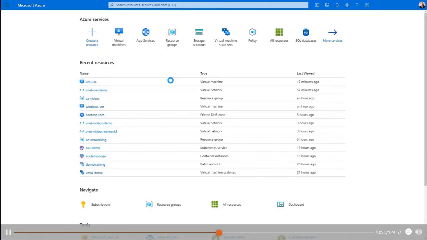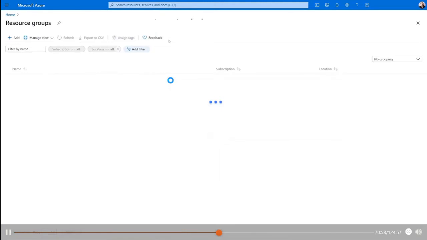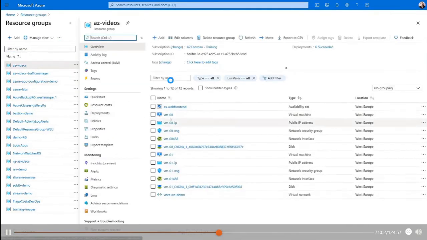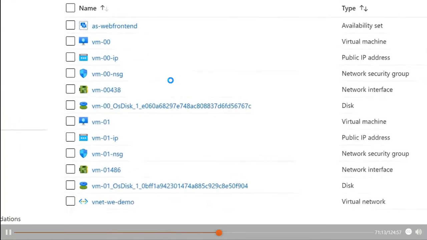So now it's time to create an Azure load balancer. We're back in the Azure portal, and if we go to resource groups, I have a resource group called AZ Videos, where I have some resources created. I have a virtual network, and I created two virtual machines in that network.